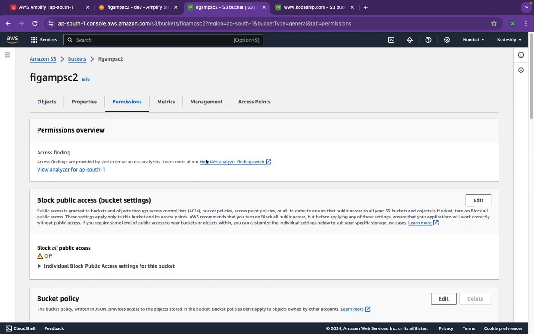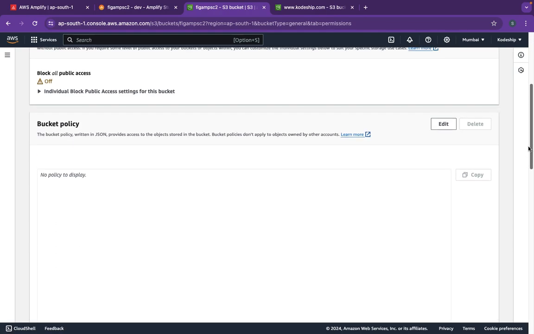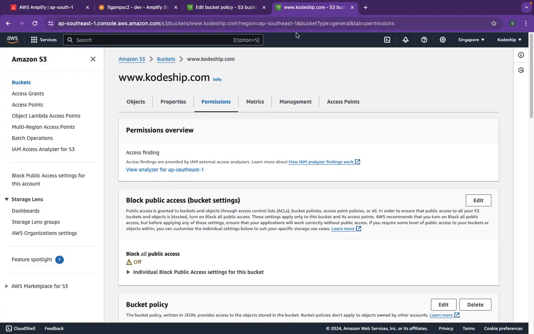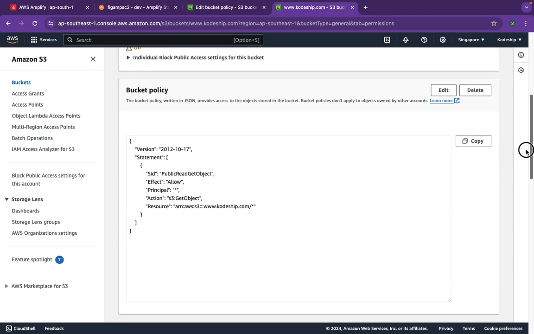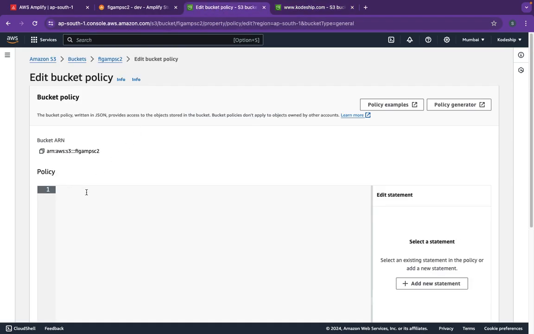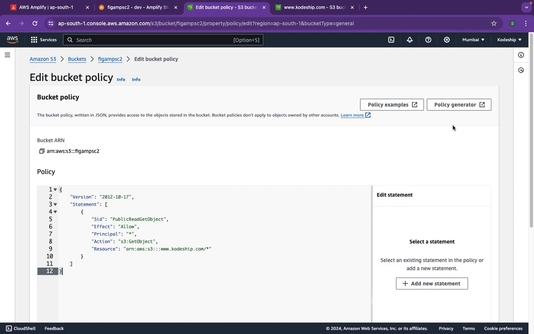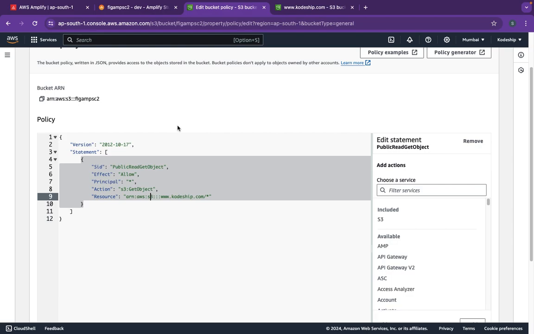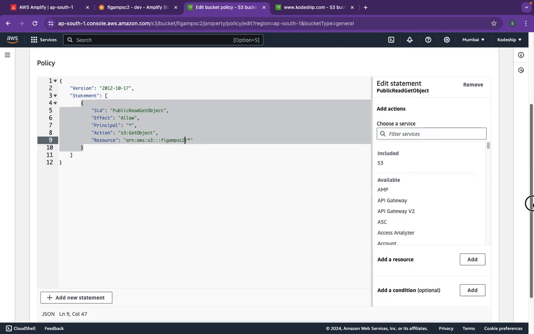In permissions we can edit and copy it from the policy here. Just do a paste and do an edit. So instead of www.codesoup.com, you can just say figamp sc2 and save.